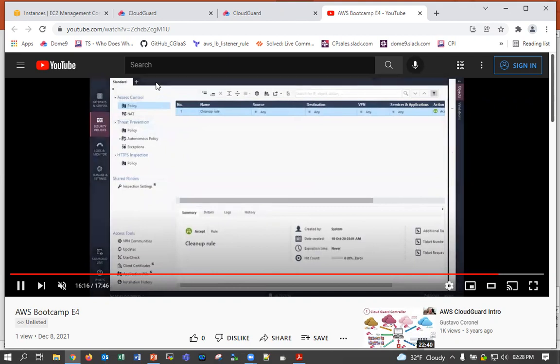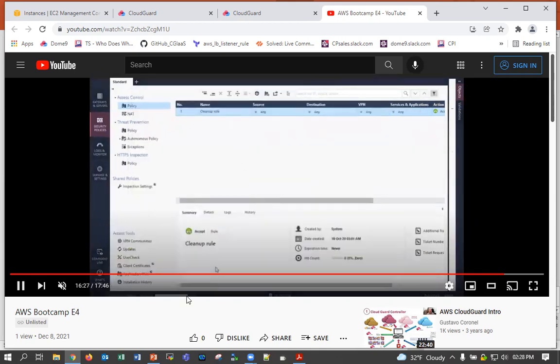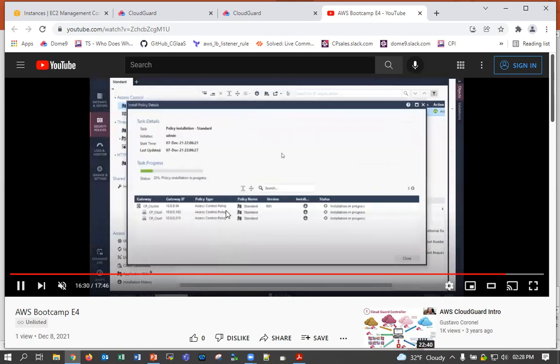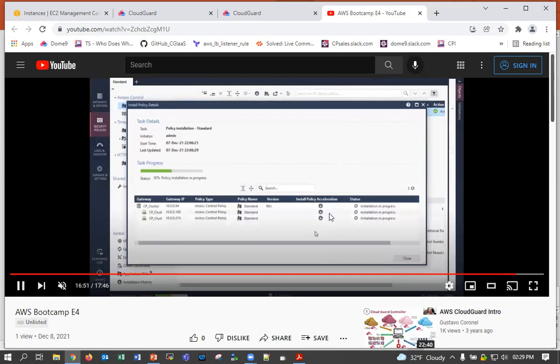There's a button up there that says install policy. I think it's a little bit off the frame. I disable threat inspection because the very first time you push policy, you usually should just push access management. So I said, okay, I went in and looked for details, and now I'm just going to follow on with the installation. R81 has policy install acceleration on it. It's not as dramatic in the cloud as it is on-prem or on physical gateways, but it's still a little faster than it normally goes. So that's one of the reasons I wanted to use R81 instead of R80 something for this.